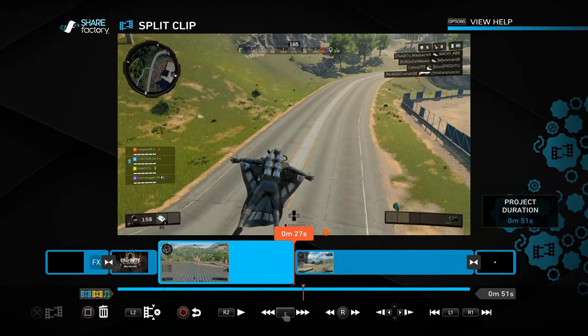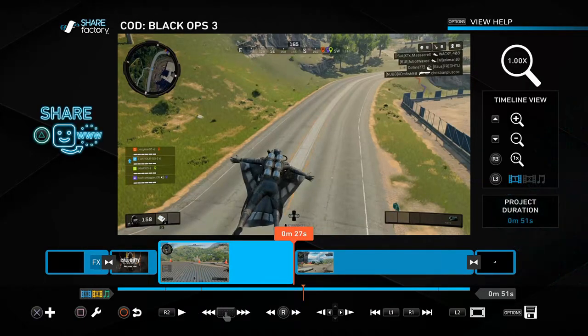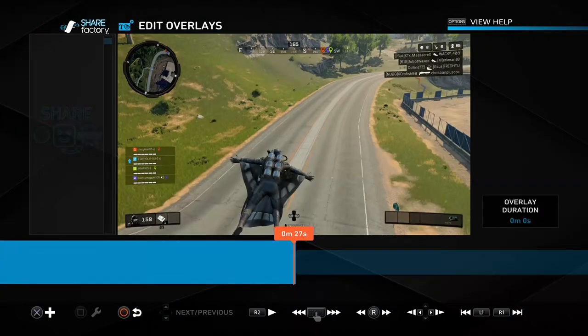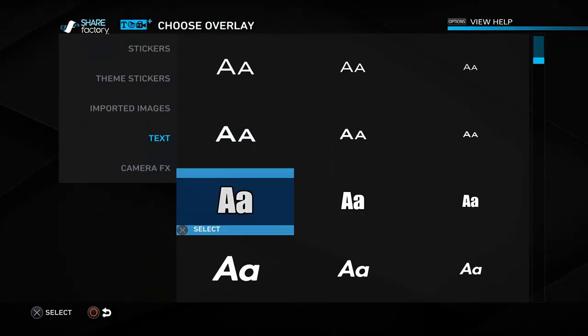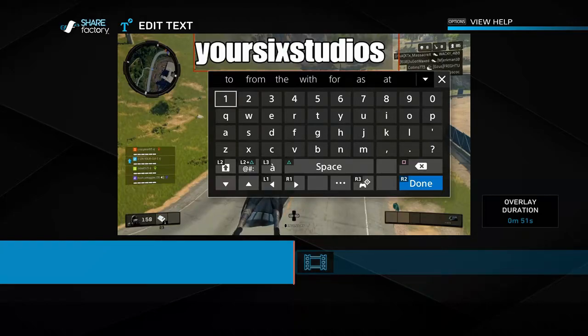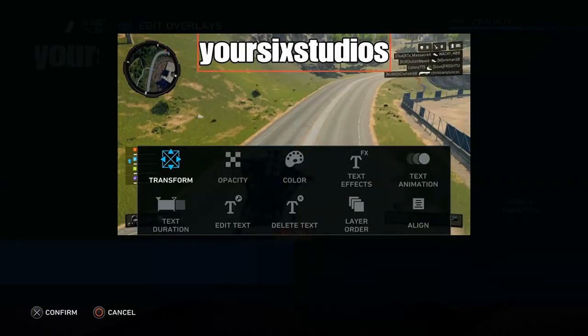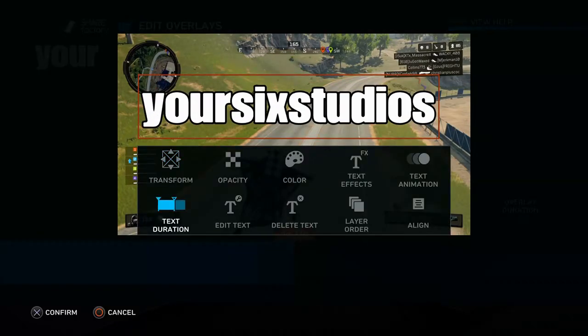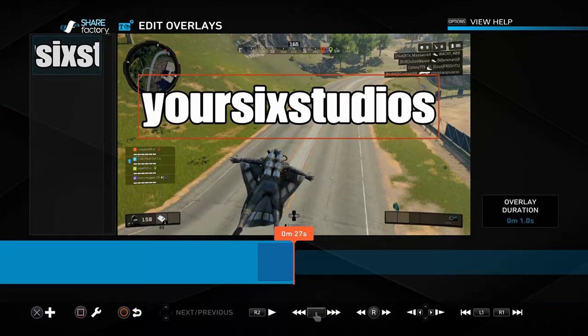So from here we can do a lot of the same features that we did in photo by adding text, adding images, adding other overlay effects. One thing I suggest doing, however, is going to clone a clip. That is just going to clone the entire clip that you have. Then when you're going through your timeline, what you're doing right now isn't going to show up on your actual video. Then once you're done with your editing and you've generated your thumbnail, you can just delete that clone clip. Otherwise, you're going to have exactly what we're doing now show up in your video.